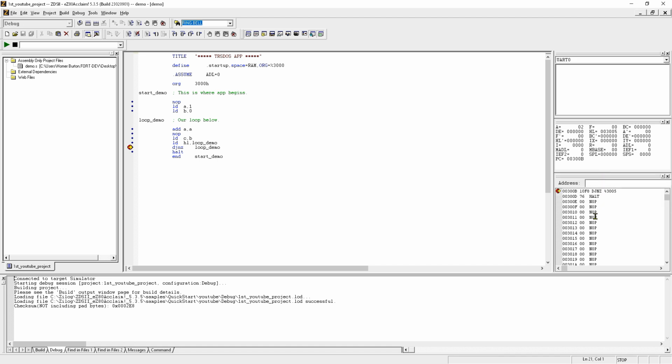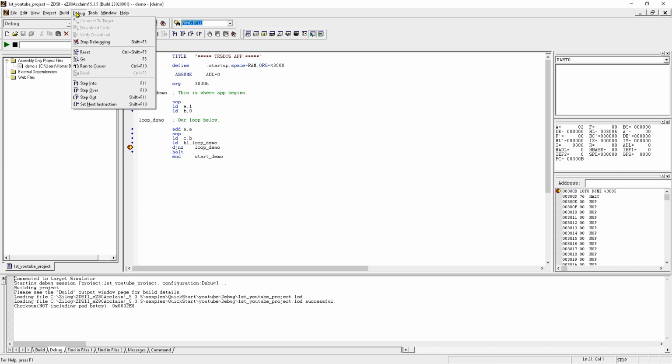If we look at, we have not executed this instruction yet, so we have not yet executed this instruction.